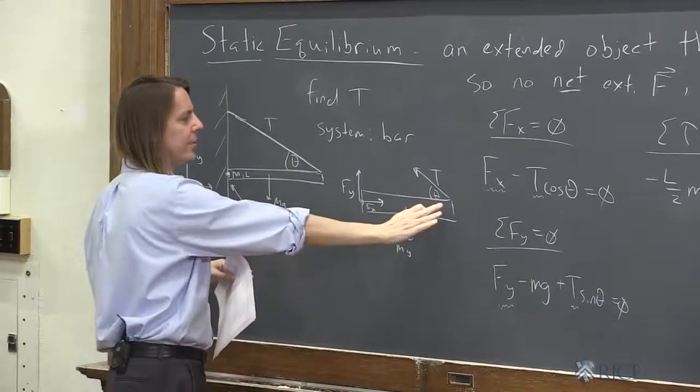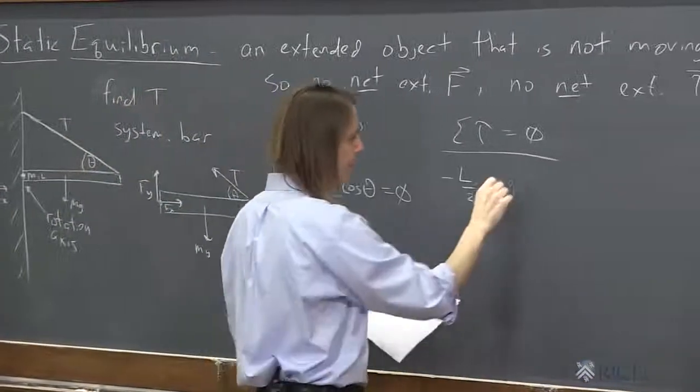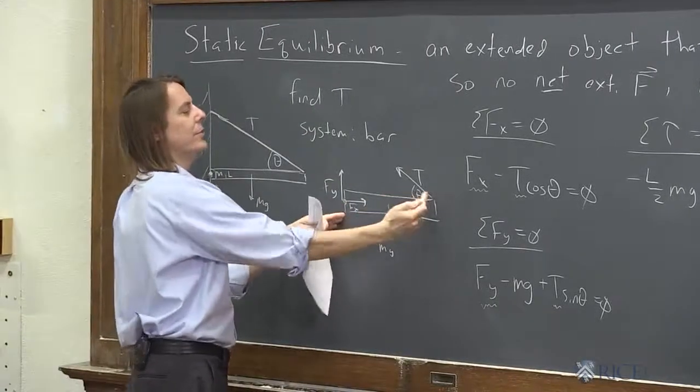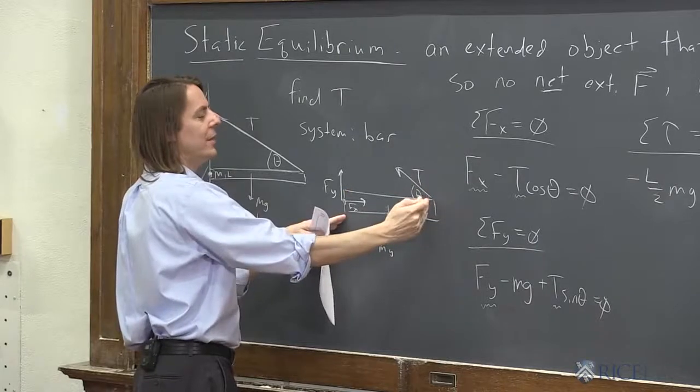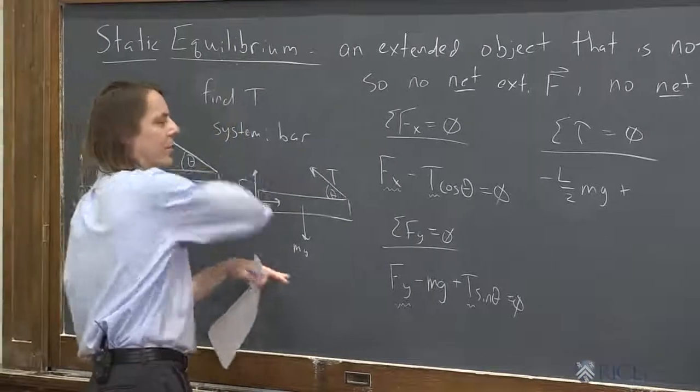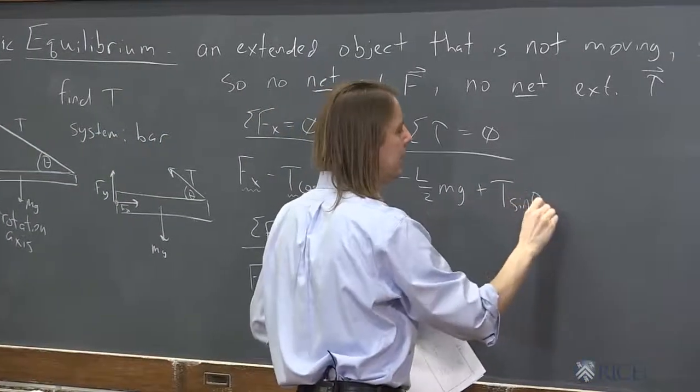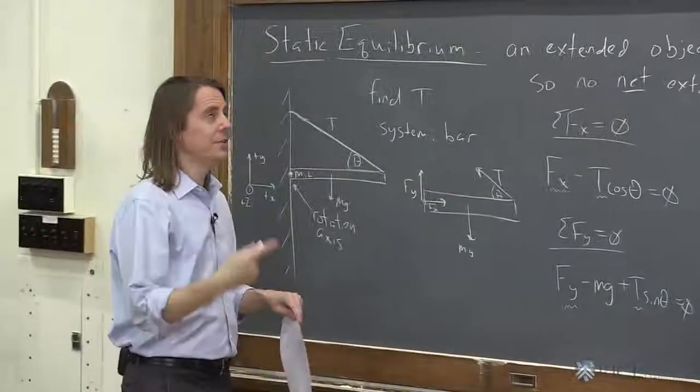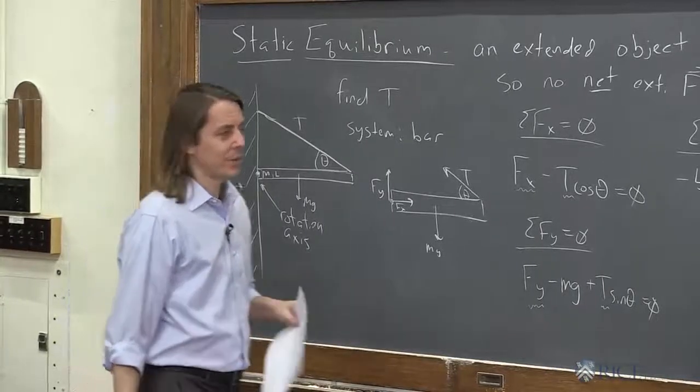The torque here is the one pulling it up. So we say plus, and this torque is being applied at a distance L, and we can use our trick. We can say it's really this vertical component that applies all the torque. It's kind of like that vertical line idea. So we can say it's T sine theta times L, and it's positive because it's going counterclockwise. T sine theta times L. L T sine theta would be the normal way to write it. That's those torques, and they must cancel to be 0.